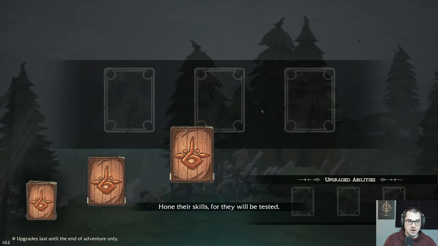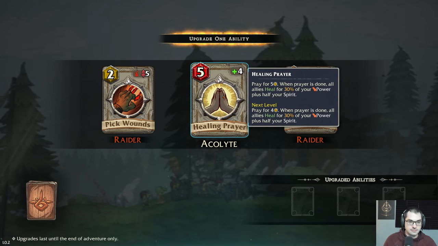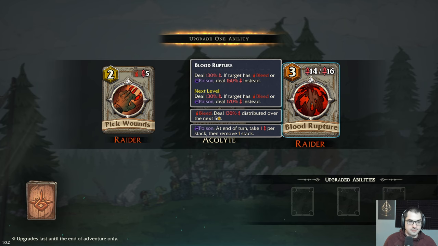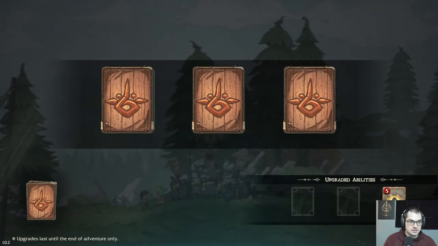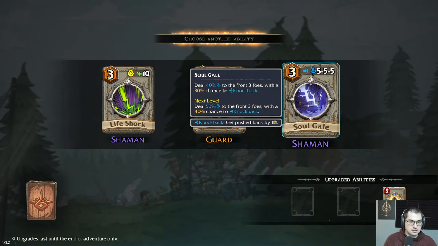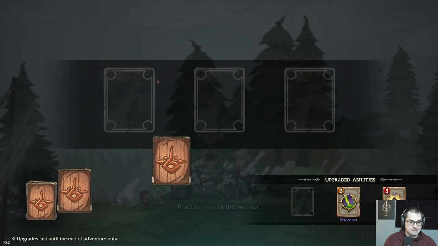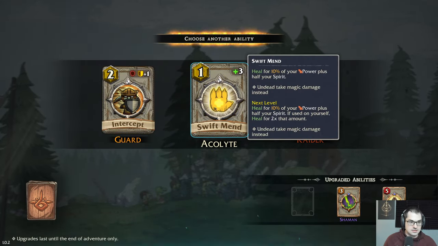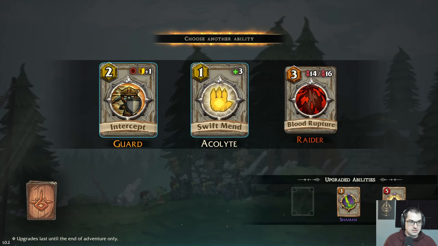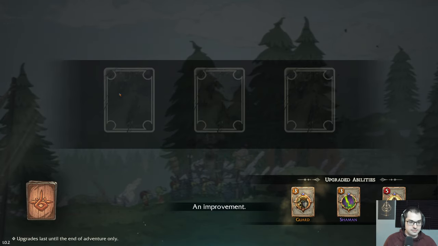Shorter prayer, interesting. Sure. An improvement. Is twice as strong? Two attacks, cool. An improvement.